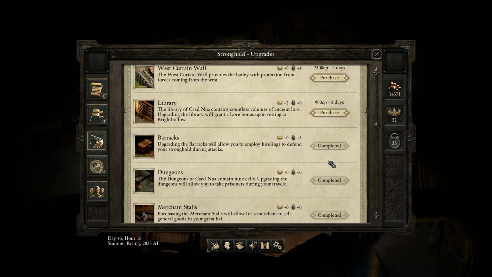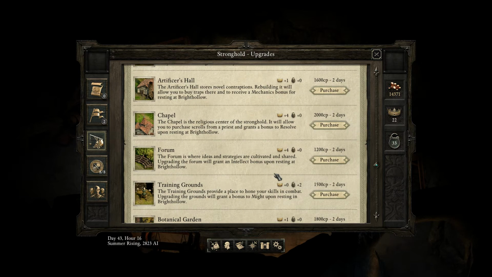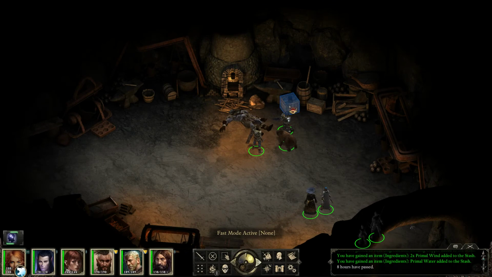Let's see what else we have. We have Library over there that gives lore. That's not really necessary. Courier Shop allows you to purchase and generates a random creature part every turn in the Stronghold Treasury. That is actually not that bad. Training Grounds provide a place to hone your skills in combat. Upgrading grounds will grant you bonus to might. Botanical Gardens, Hedge Mage. Let's go with the Botanical Gardens for right now.